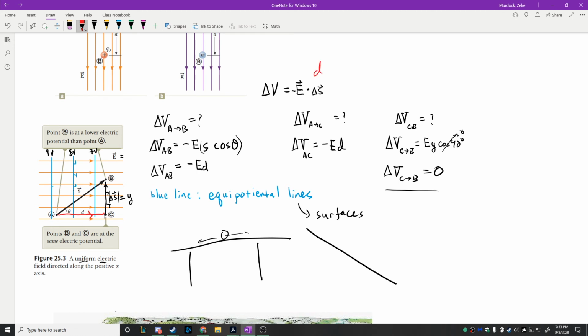The size of the electric field is uniform in this region, and we'd multiply by the cosine of the angle between the path and the field. The path points to the right, the field points to the right. That means the angle between the two of them is 0, and we have this negative sign here. That's the answer as to why.